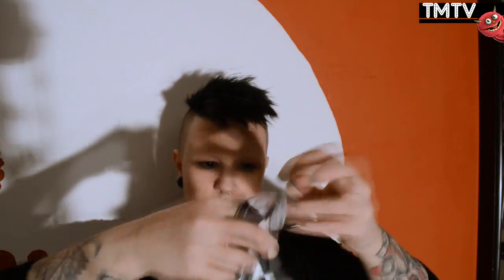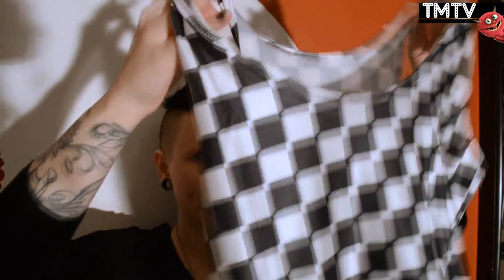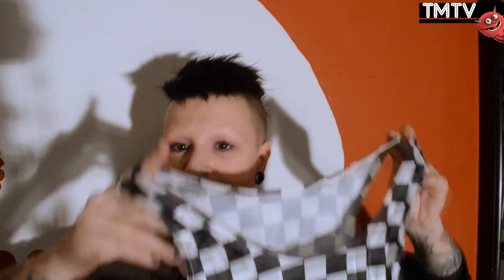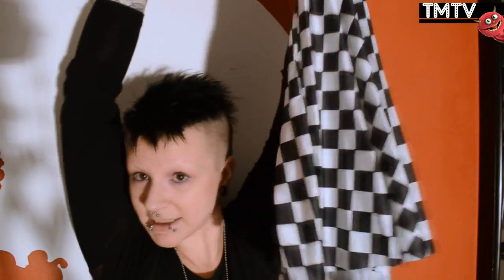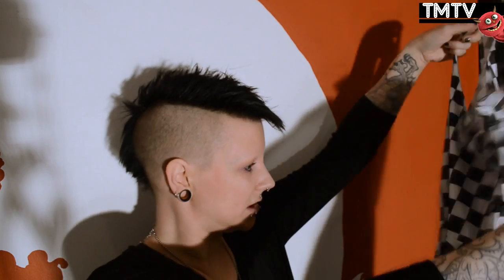Next up, we have a dress in this checkered fabric, and it's one of these dresses made out of a jersey fabric that almost feels like a bathing suit fabric. I have no idea what this is going to look like or feel like, but I kind of like the model. It's a basic, simple dress, and they have these in a ton of different versions, and they have skirts and just the tops, and they have bathing suits and everything too. So I hope this fits and that I like it.